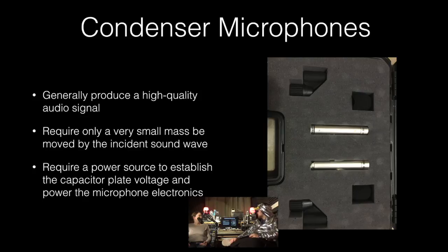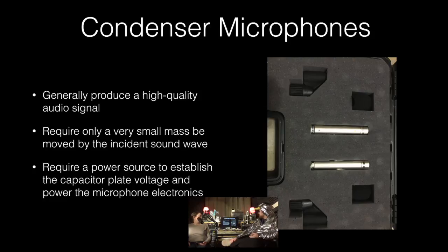What's shown here is my NT5s. These are small diaphragm pencil condensers. ISK Pro Audio was nice enough to give me a pair of little gems. We'll do a shootout between these and my Samson CO2. We'll do a shootout here coming up. I've got a stereo bar. I've been meaning to do this. I just got 100 things going on.